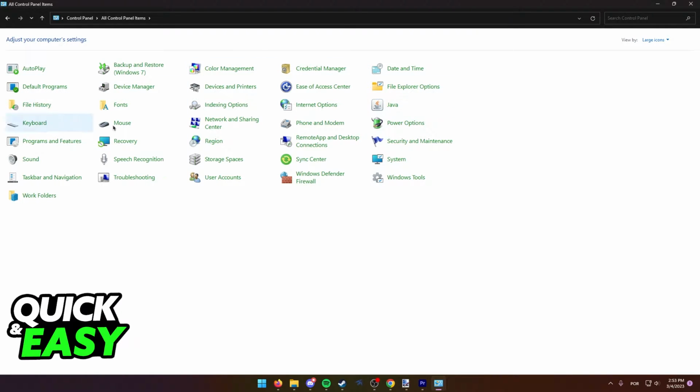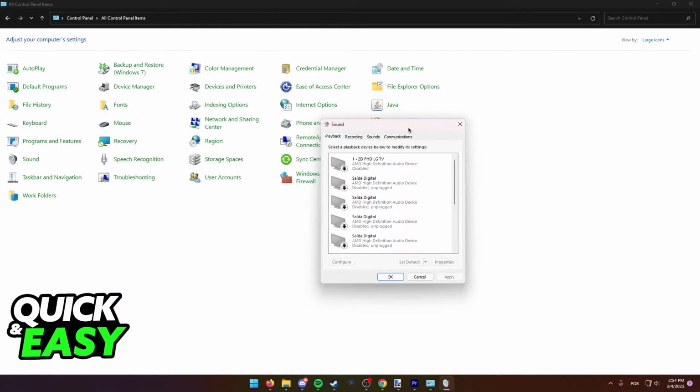After you load into the control panel with all these icons, locate the Sound option and click once on it. The Sound, Playback and Recording Devices will pop up. As you can see, if I scroll through these devices, you won't be able to find the Steam microphone and Steam streaming speakers. But this is because I'm doing this video for demonstration purposes only. But on your computer, you should be able to see the Steam streaming, playback and recording devices.